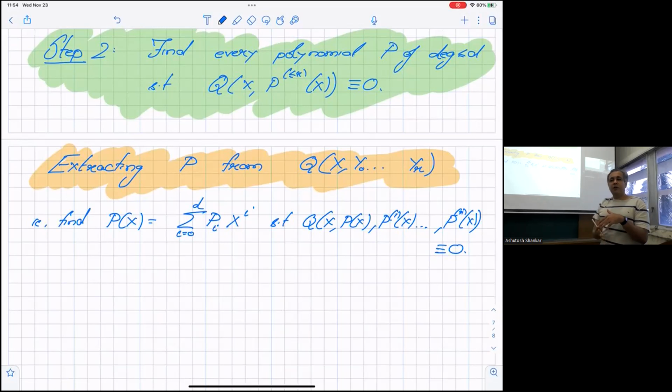Because Q has all sorts of weird things, it won't be a linear system. By the way, this is the main difference between Koparty's algorithm and Guruswami-Wang's algorithm. Guruswami-Wang will further reverse engineer Q so that the thing over here will be a linear system in the coefficients of P. They put conditions in step 1, so that it's a linear system and you can solve it faster. We will not put those conditions; we will actually solve it even though it has larger degree.